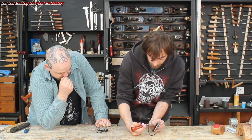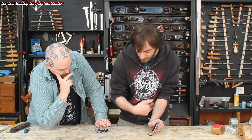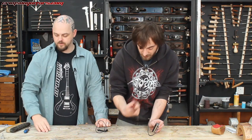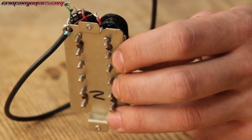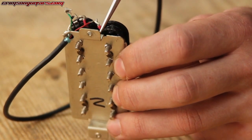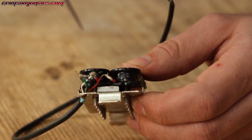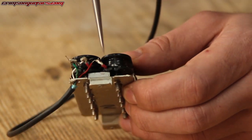Using screws on both sides instead of screws and slugs is a design choice. It's not a problem. There are a lot of pickups made like that. But you have to be sure that these screws actually touch the magnet, because in here, the screws are fixed to the framework, but they are not actually touching the magnet.